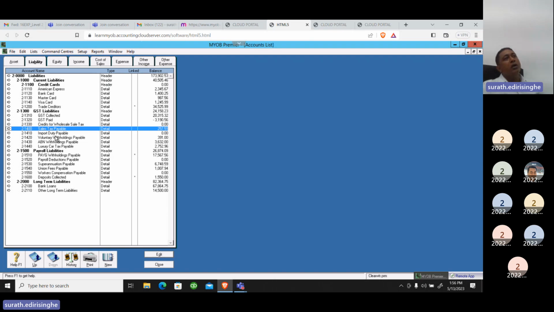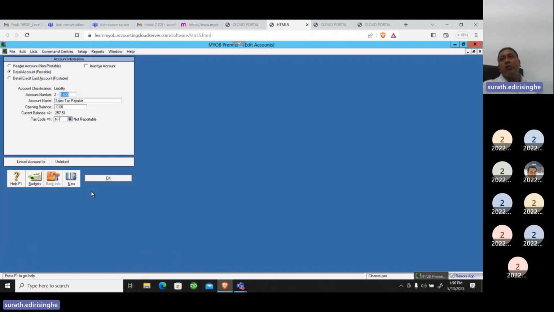Here also, any account you can modify by selecting it, going to the edit option, and modifying the account. Either you change the account number or the account name.